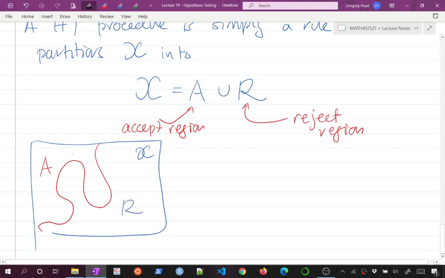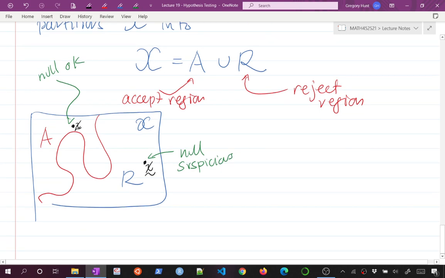If I draw a sample and I get some little x tilde, in A, I'm going to say the null hypothesis seems likely, more likely than the alternative. Alternatively, if I get some little x in the reject region, I'm going to say that the null hypothesis doesn't seem to be likely given the fact that I've observed this. So if I get an x over here, null is okay, and if I get an x over here, the null is suspicious.